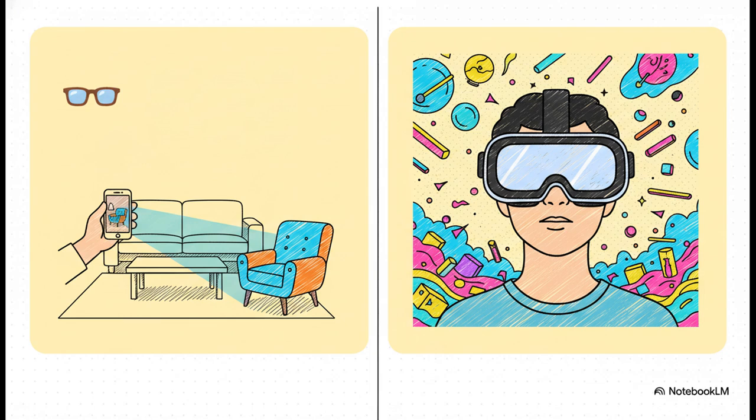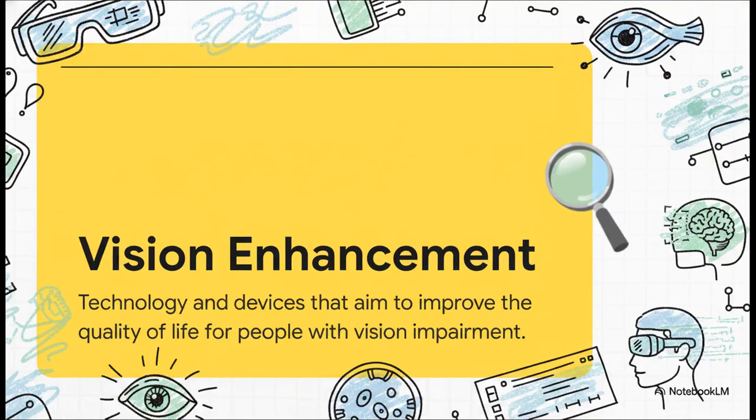Look, the main distinction is actually pretty simple. Augmented reality, or AR, adds digital stuff to your real world. Think of an app that shows you what a new sofa would look like in your living room. Virtual reality, or VR, replaces your world completely. It plunges you into a totally computer-generated environment. So here's how to remember it. One enhances reality, the other one substitutes it. Simple as that. But AR and VR, they're really just the tip of the iceberg.